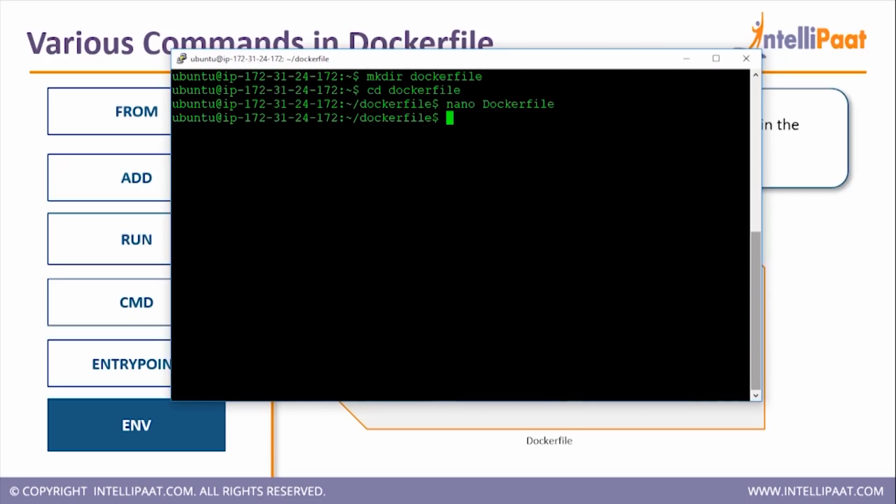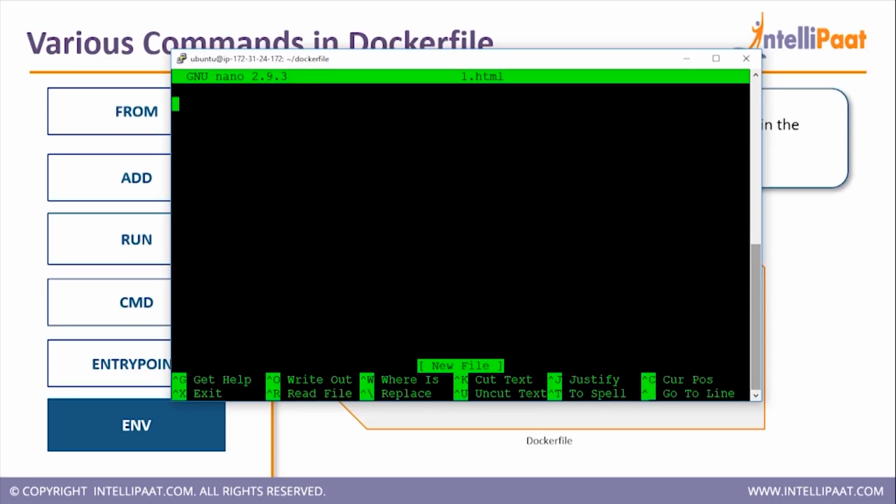And let me create an HTML file as well. So let's create one.html, and let us make it a little simple. This would be a hello world HTML file. In the body, say I have an h1 which will say hello from Intellipaat.